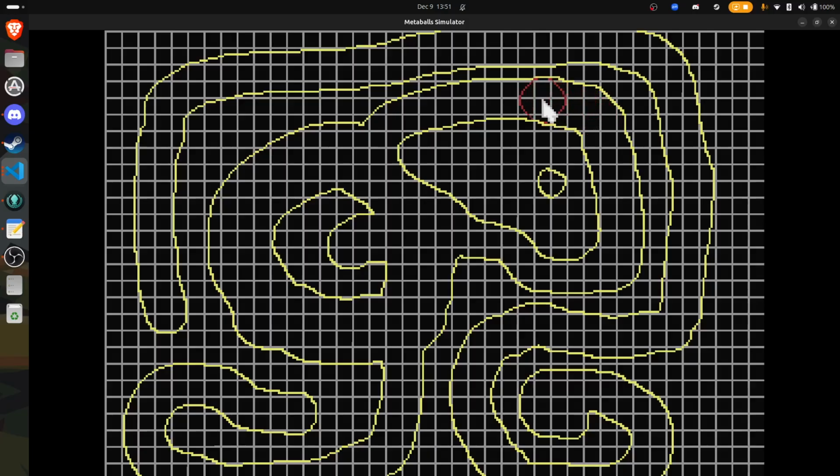You really have to try to understand. I'm not really sure how to describe it with words. So this is only rendering with the outlines.